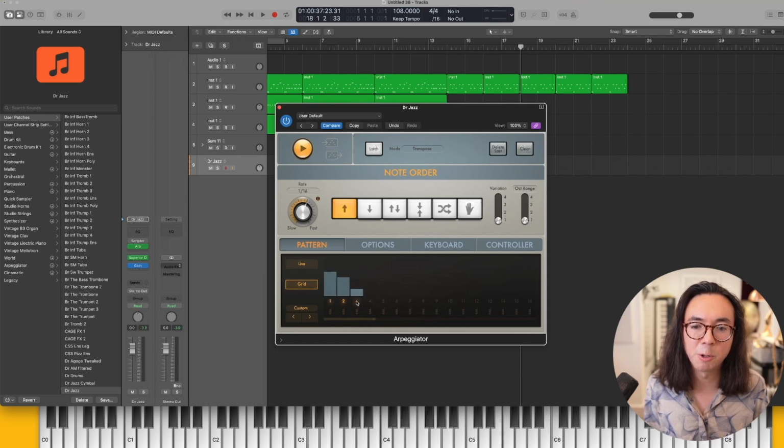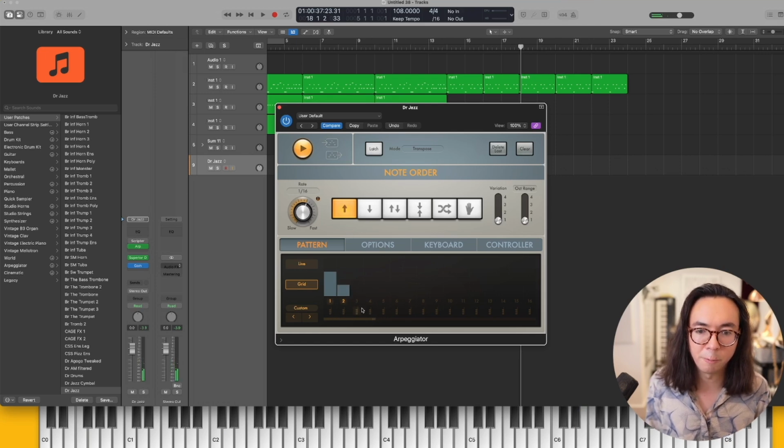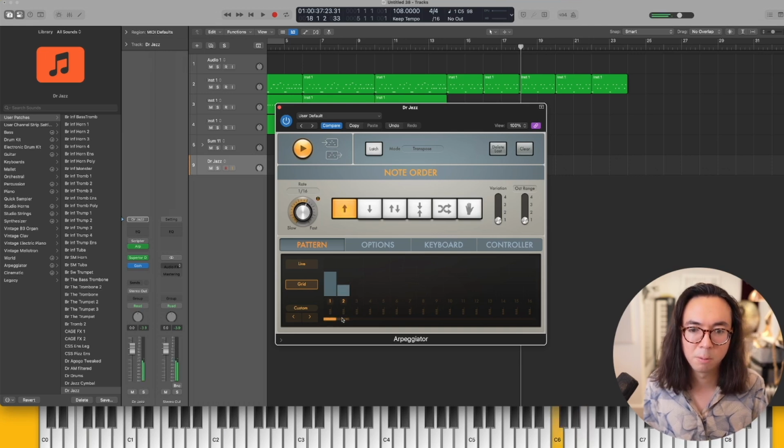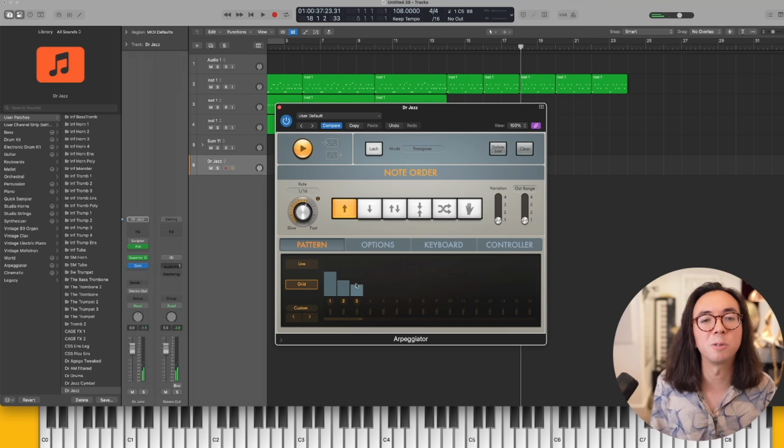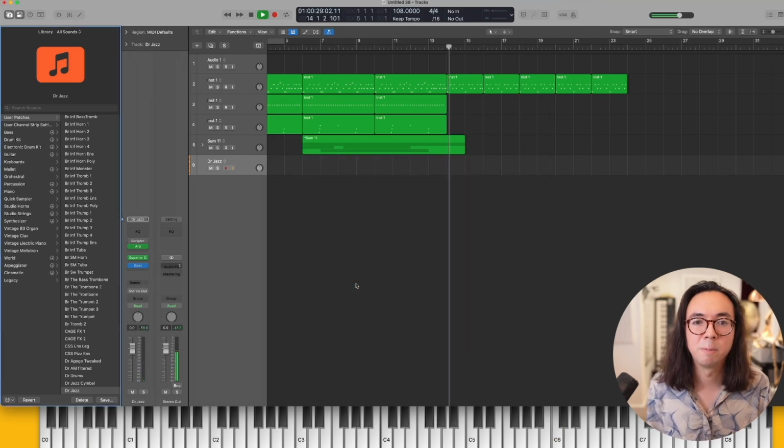The most simple one might be just something like this. And if I make it a 2-beat pattern, that's actually something that I do quite a lot. Maybe in this case a 3 would work better. And of course I can stop-start the pattern. So it can also be a way of coming up with ideas. So let's try that.